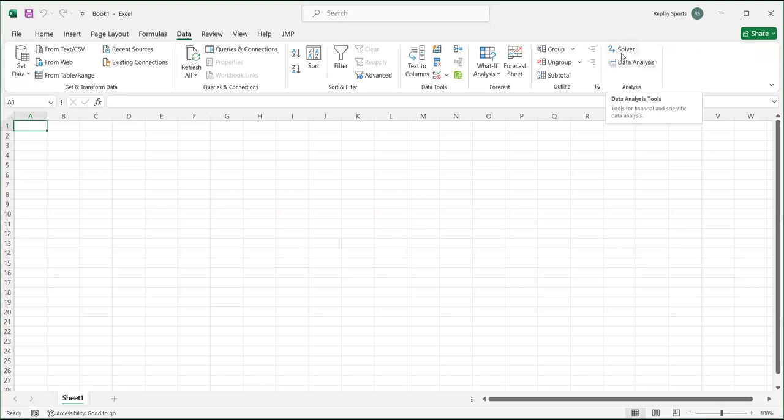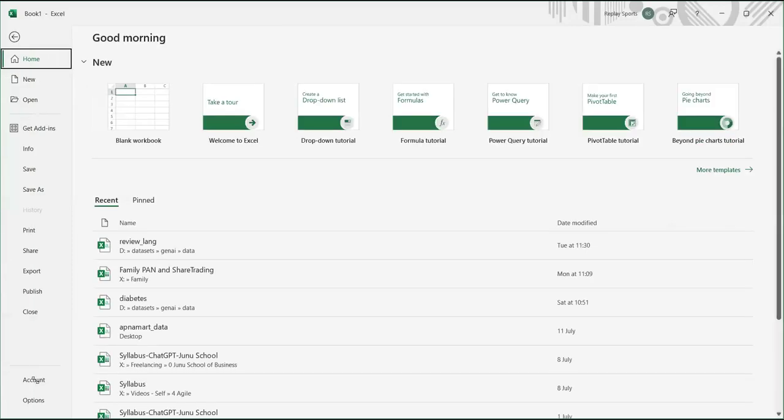Clear? So we will go to my options. You hit on File and then Options down below. I don't have a File. There is some... Oh, yours is Mac, right? Yeah, Mac has different setups. Okay, we'll see when we go there. Maybe after the session, we'll do a little bit of Google search, as Excel on Mac is not very compatible with the Microsoft version. We'll see that anyway.